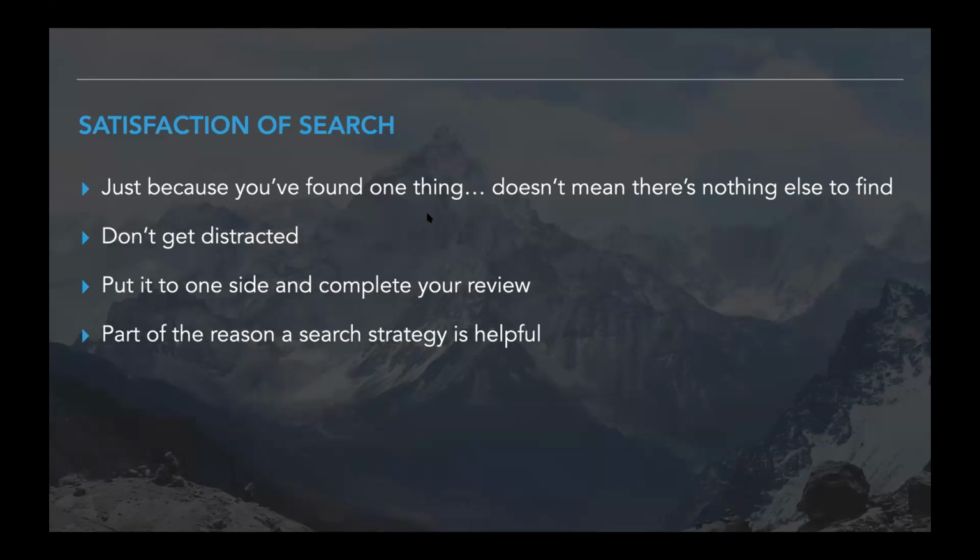So my advice to you is, once you've decided on a structure that you're happy with, if you find an abnormality in that particular part of your review, so for example, if you see bowel obstruction under B, go, okay, there's small bowel obstruction, I'm just going to put that to one side, and I'm going to continue on to D for densities and see if I can find anything else. And then let's say you see something abnormal in D, again, put that to one side, continue to O as if you hadn't found anything abnormal. So you've got to make sure that you look through every single thing in your review framework. And this is part of the reason that a search strategy is so helpful.